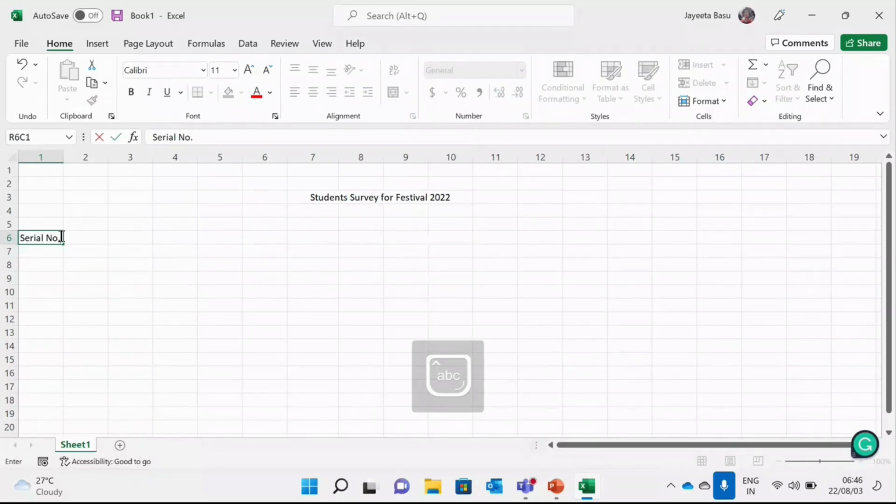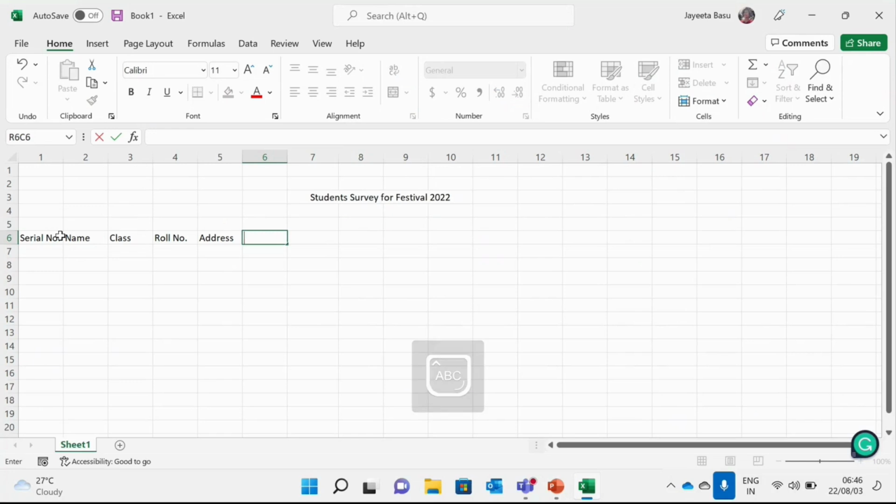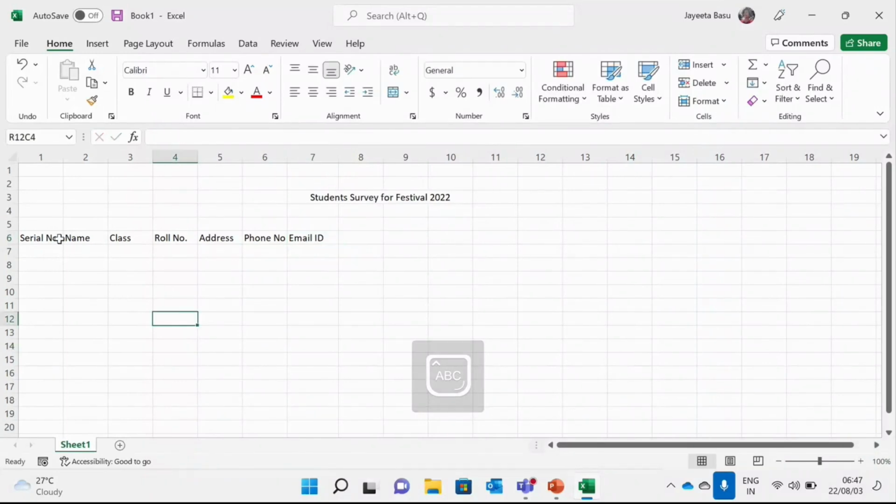So I'll start writing the information. Right? So I have already added the details.